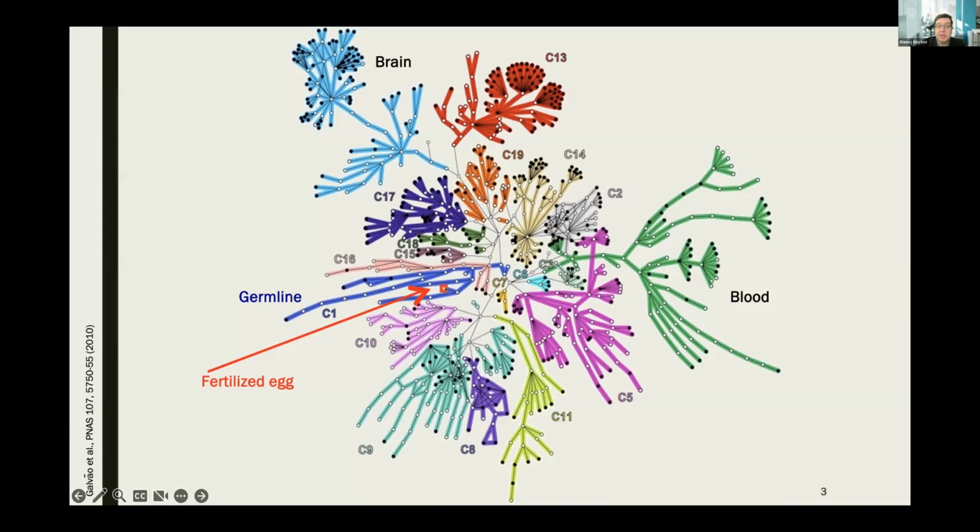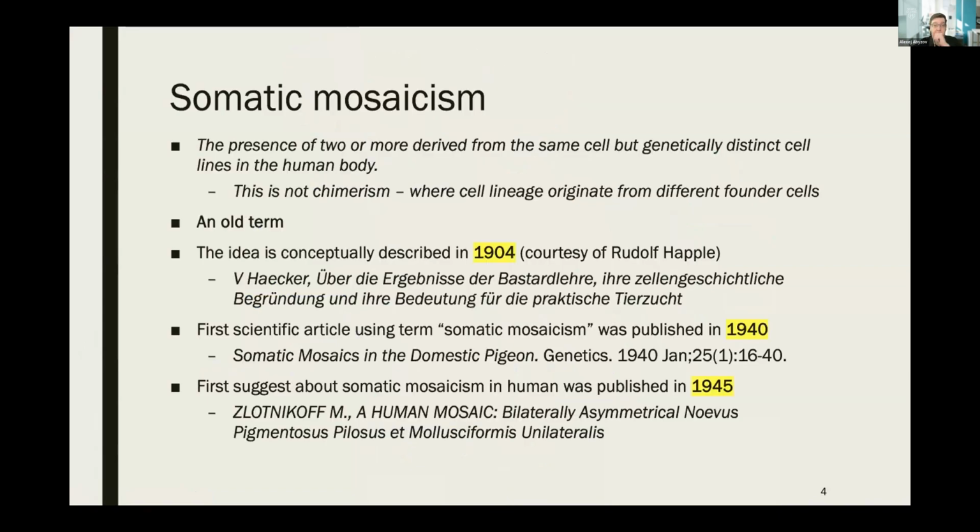This is the developmental process, but in aging also, we can have acquired mutations. So this is the accumulation of somatic mutations and how they're related to health in our lives. This is a major point of interest in our lab, and this is what we are studying. But my lab is purely computational, so we develop a lot of bioinformatics approaches and collaborate with experimental labs to design experiments and generate data and validations. So a little bit about mosaicism.